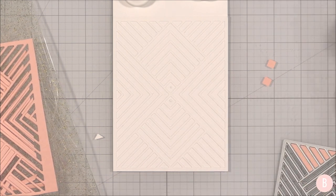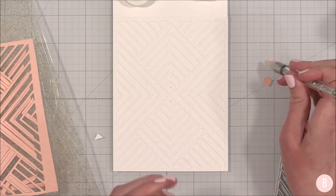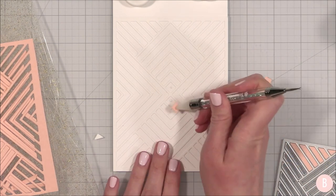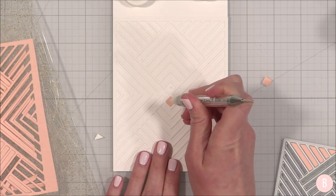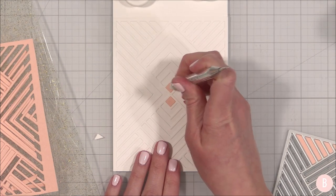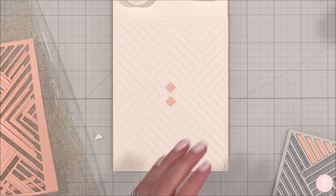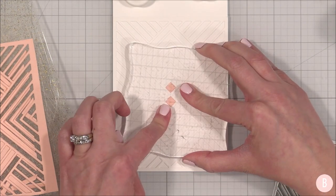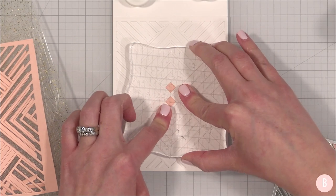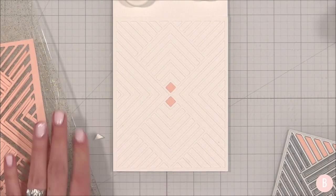Okay, and I have a little pickup tool, and let's turn that around, and we'll place those right in there, just like that. Okay, and then I can even use a little stamp block. I really need to clean mine. It's got glue all over it. But I can use that also just to kind of help get those all positioned in there.